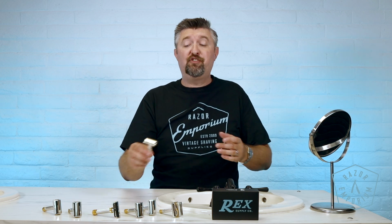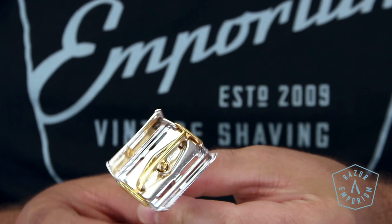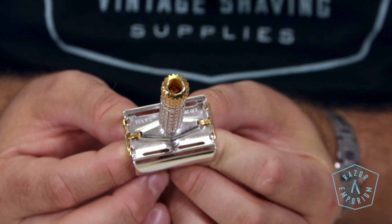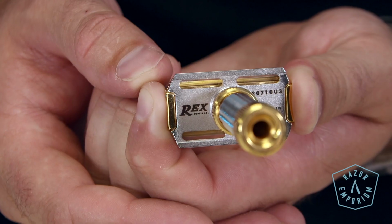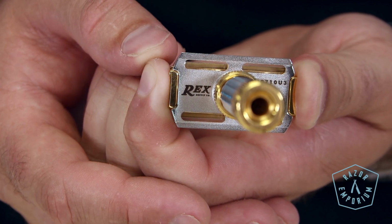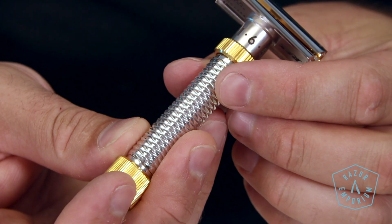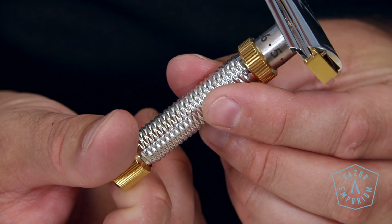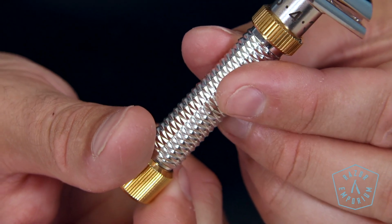Another nice attribute is that you get to have the rhodium on the part that's going to touch your face, the guard. And you get to enjoy the gold in other areas where they're not going to have so much wear and tear and abrasion factor. So another utility factor of going with the Prospector finish. Whichever one you choose, I think you're going to have a great time. It's a testimony to the quality of polishing and plating we do in-house at Razor Emporium, the finishing capabilities. And it's just a cool look. Who doesn't like this? That's all I got.